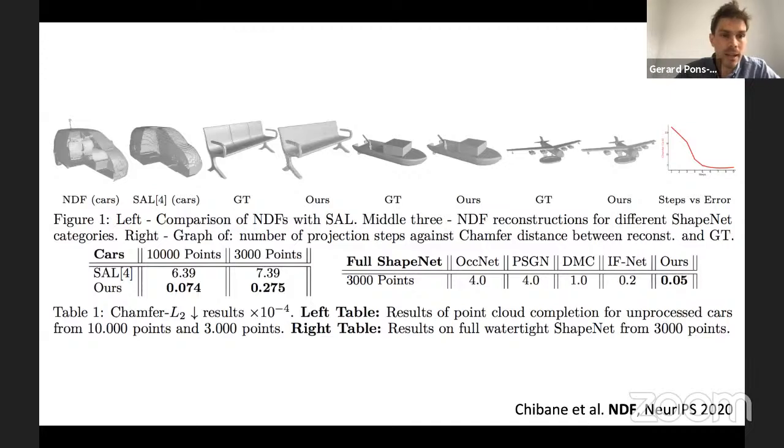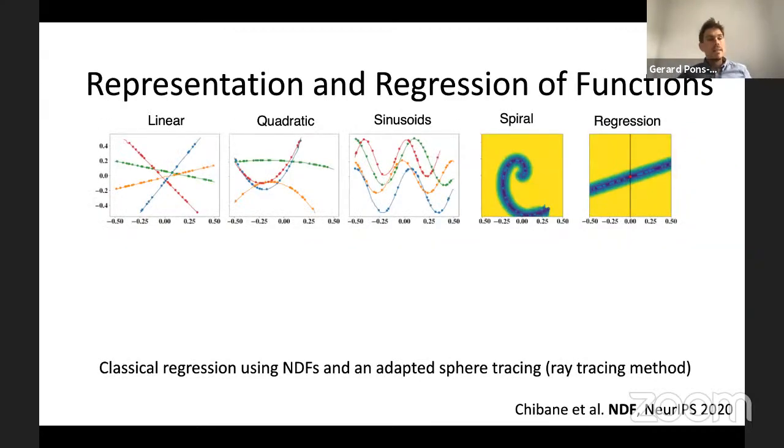You might know the paper SAL, Sign Agnostic Learning, or well, I forgot exactly what it is, but it was very similar to our approach. The main difference is that they still output a signed distance field. So they can train from raw scans, that's a good thing, but they cannot output open manifolds. And that means that in the end, we perform quite a bit better, especially for shapes that have inner structures. Check the numbers in the supplementary material of this NeurIPS paper. Okay, but we realized that this is even more general.